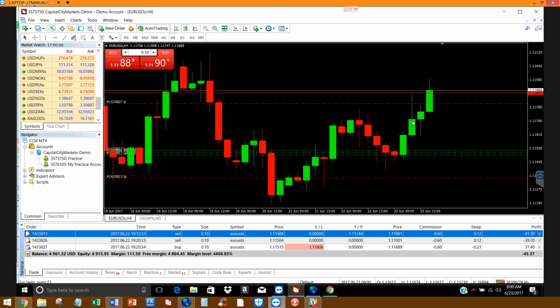Is that right? What you're doing is you're protecting your trades to where it doesn't matter if it gaps up or down, you're protected. If I were to close out this middle one here, I would have the difference between the top and the bottom one, about $3 or $4 negative right here, because I have a larger negative than a positive. So that's all that I can be negative. If I were to take another buy trade right now and hedge this additional sell trade, all I can be negative is $45, $46.